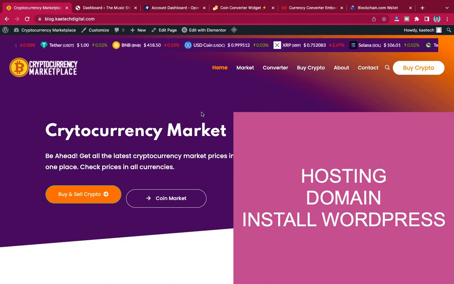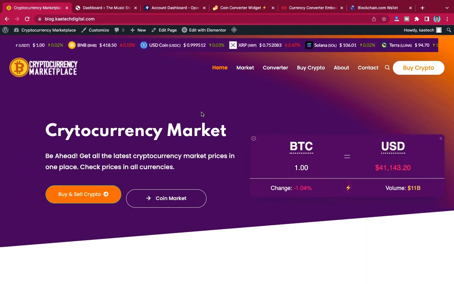Basically the hosting and the domain, I'm not really going to touch on because I've done a video on how to get a cheap domain and cheap hosting. If you're really interested, I'll leave some links in the description so that you can watch those videos, or you can click some links over there to get those cheap domains. For WordPress installation, I've done two videos on how to install WordPress on your cPanel, and also on your computer.